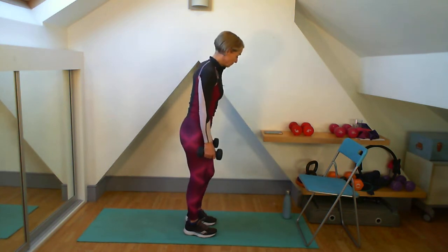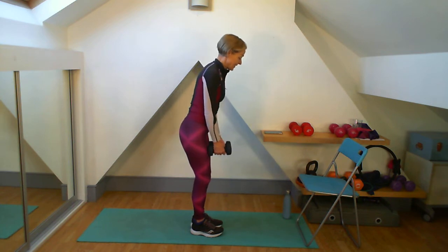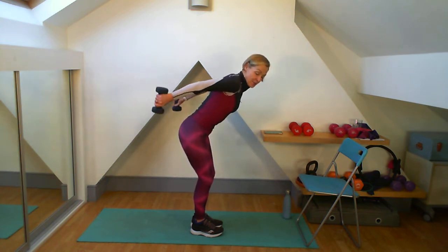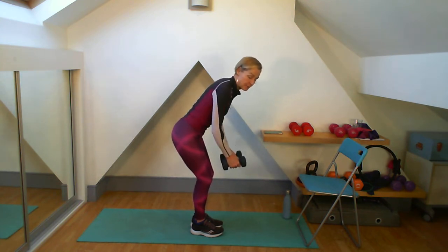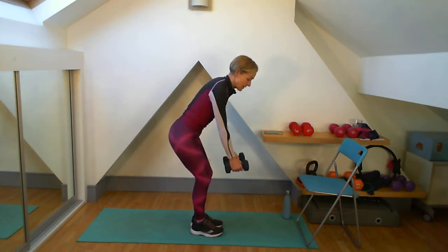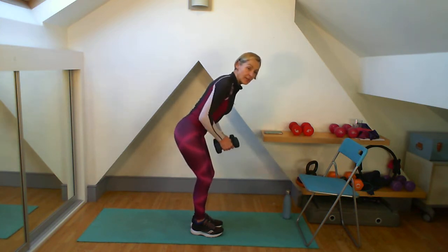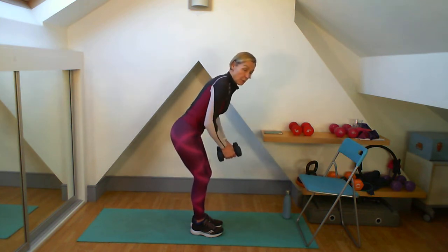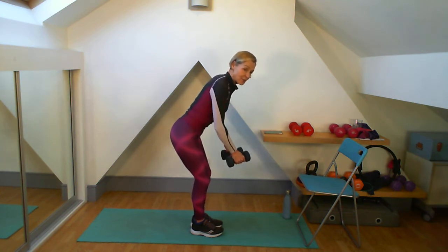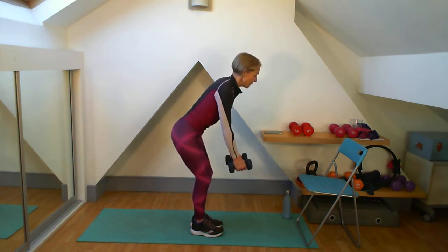My lifting kick back, halfway through that first set. So I'm here — that lift, that lift, push back. Give me that lift, hold that lift, get that kick back. Just keep on checking if you can, either with a feel or if you've got a mirror there — just check that your back is flat and that your shoulders are back and down. Keep on checking your own position. My core is just pulled in.